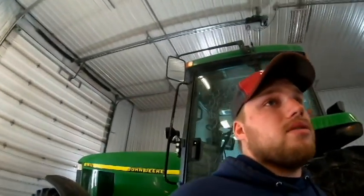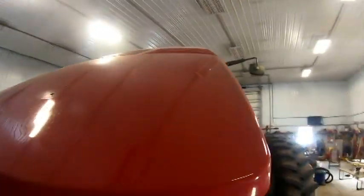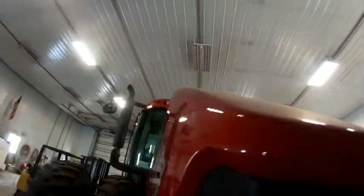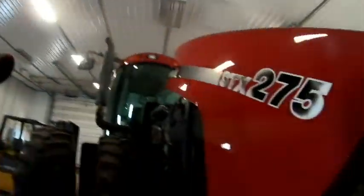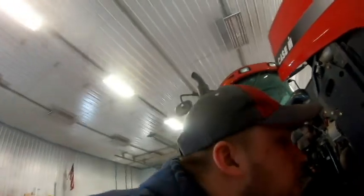So I don't know if we can or not, but as soon as he gets done buffing it, we're going to get ready to wash it again, and then we'll get ready to wax it. But the paint is junk. Get up here and show you. If you look right here at these louvers, the paint's wearing through, and a little bit on the corners of the hoods. I don't know what their deal with paint is.